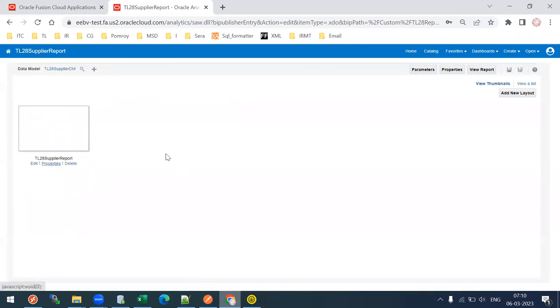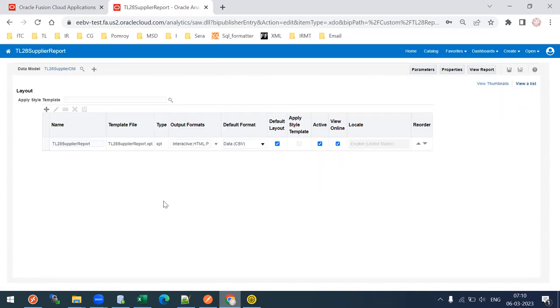Now, how have we created this report layout? So wizard based or some manual one? Team, we have created a wizard based one, right? So what is the extension of this layout? Can anyone remember? What is the extension of this layout? Could be XPT, right? It could be XPT.